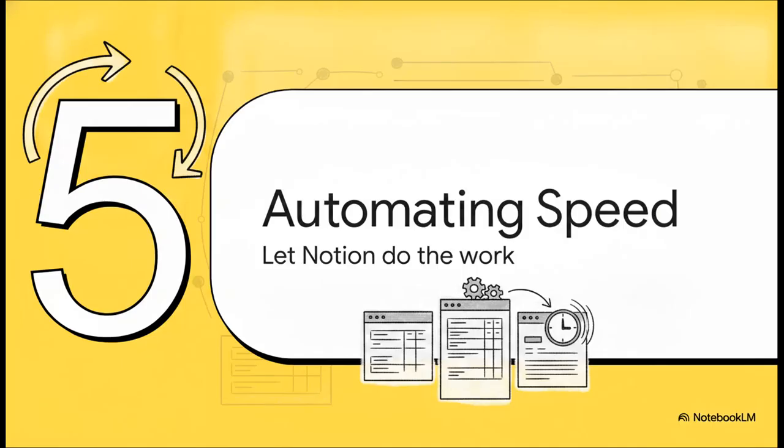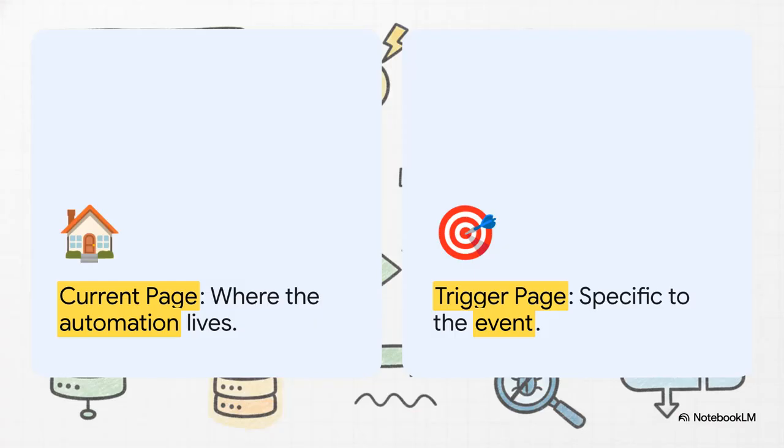Which leads us to section 5. Automating your workspace speed. We are letting the system do the heavy lifting now. So we've flattened our databases, and we've set up those awesome snapshot properties. Now, what's really interesting about this slide is how we use automations to maintain this entire architecture seamlessly.